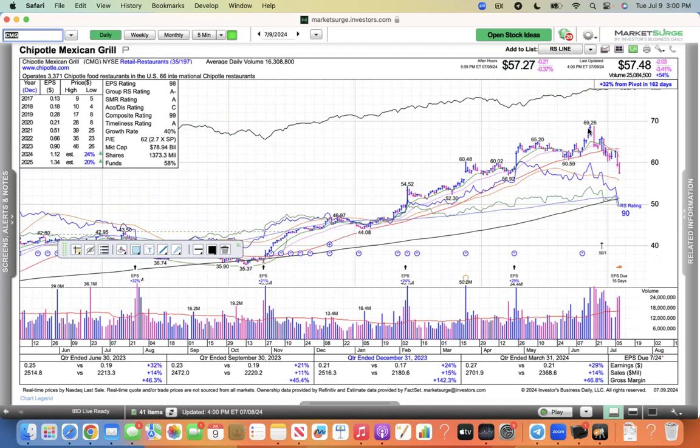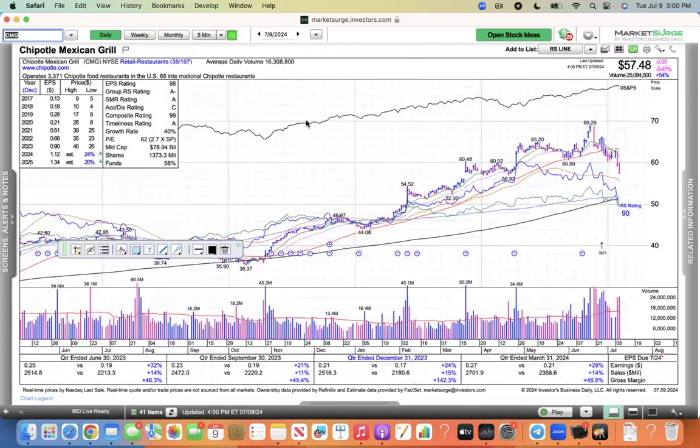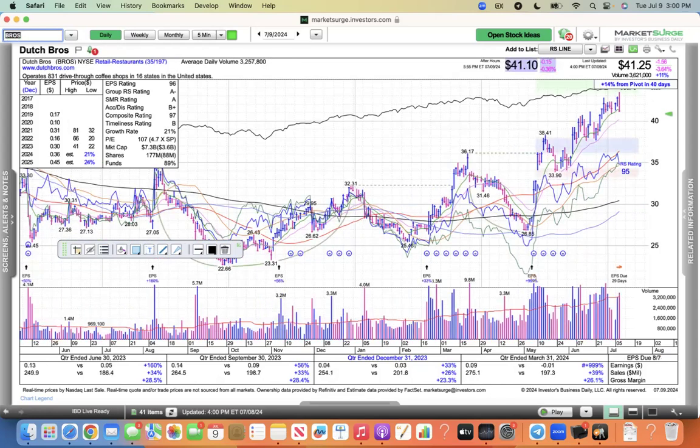Chipotle had a 50 for 1 stock split, but you've got to figure there's going to be a lot of selling here. One of the first things I look at when I'm looking at a stock is the float. And this went from 27 million to 1.345 billion. So this is going from a speedboat to a battleship, and I am no longer interested in Chipotle. They're just too big. Cannot move, cannot get out of its own way, and there's just too much supply.